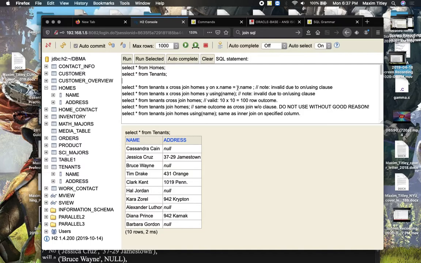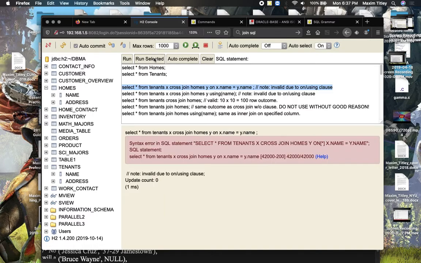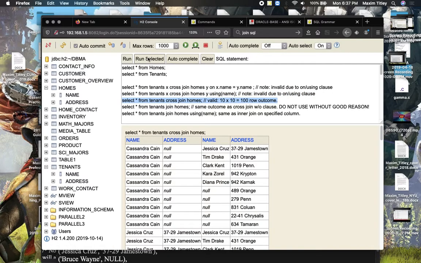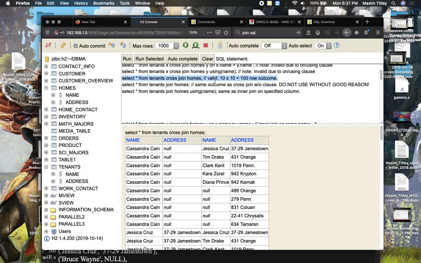Here I have a cross join. Cross joins says no, invalid due to using on or using clause, right? You're not supposed to do that with a cross join. It's a simple Cartesian product. So here's how you get some errors. I know people may wonder, why am I doing that? I'm just doing that to show you why you may get errors when you think you have followed the syntax. Cross joins, you don't do that. There are certain joins you just don't do that with.